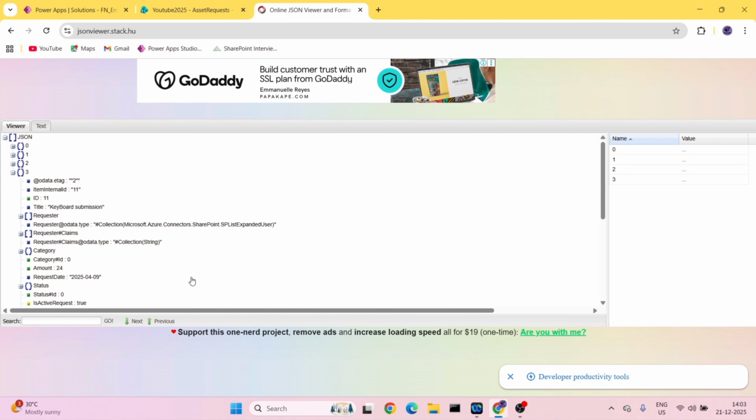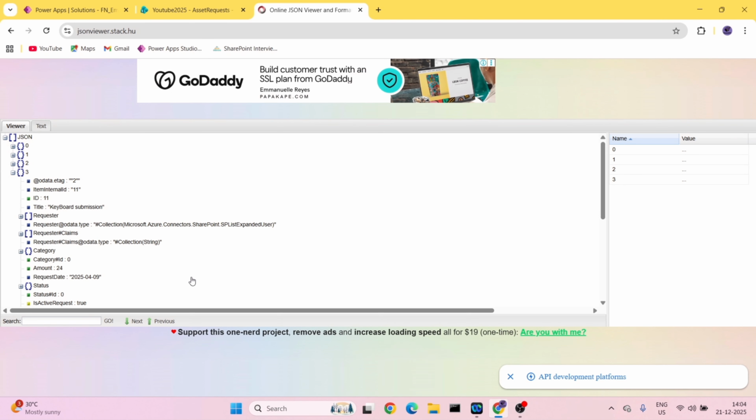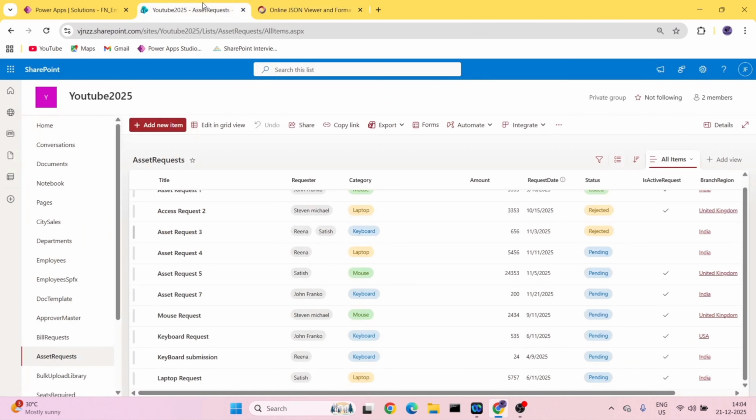So when you are planning to use starts with, use equals to only, because with a choice column you have the control over it, right? You are the one who is going to add the values which you want. It is not a free text, right? The user won't be adding any data there. It is just keyboard, mouse, or laptop, or whatever data you'll add. So use equals to instead of starts with. And you might be thinking we can use starts with when we have the multi select column with the choice type. I'll show you that as well.